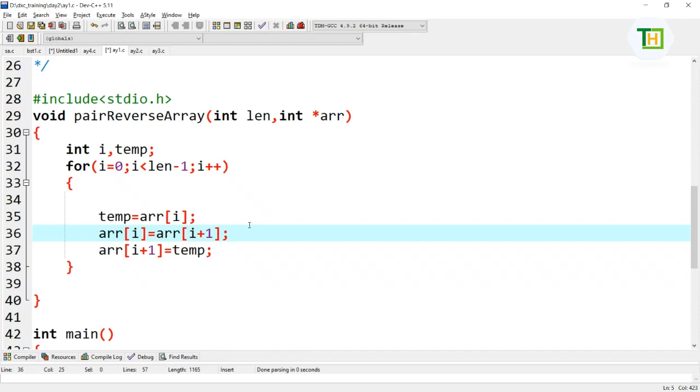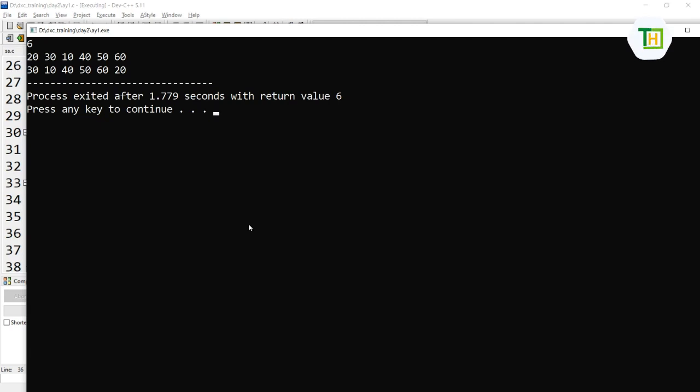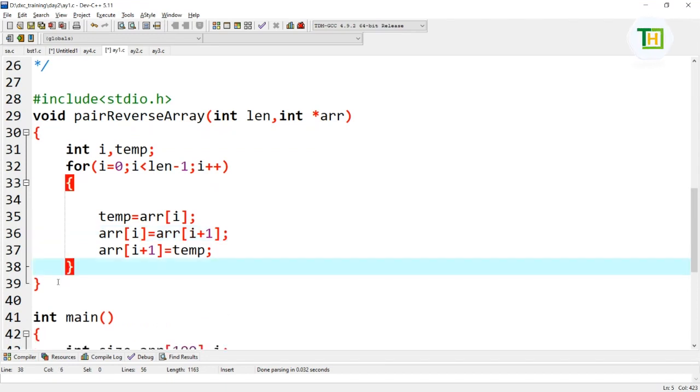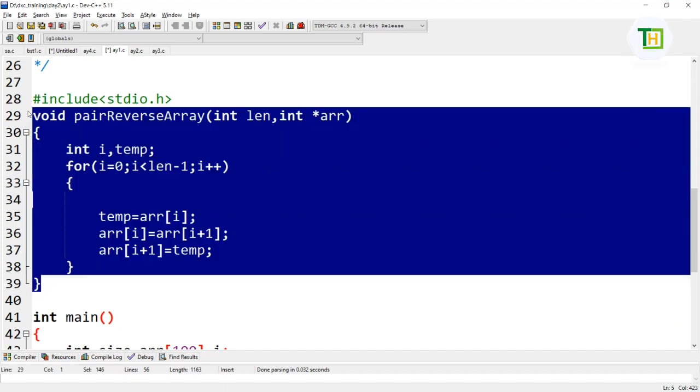First of all, I'm going to execute it. I'm going to give the input here. Just observe the output here. The output is not matching. The output is going to be somewhat different. For example, the expected output is going to be 30 and 20, but here it is 30 and 10. If you observe here, there is some mistake in the code. The code is also available. Okay. We have to understand what it is, and then modify the code here. Clear, everyone?